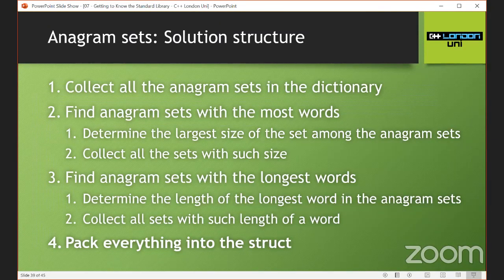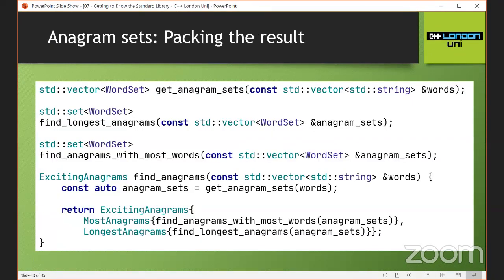The last bit which we have to do is pretty straightforward, and we just need to put everything into our answer. Because these are aggregate types, I can construct them with curly braces.